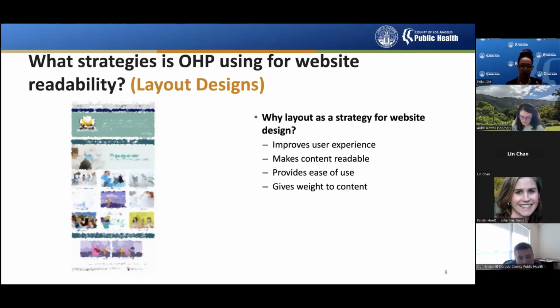And this photo is purposely fuzzed out because Dr. Chin and her upcoming slides will be able to show what our redesign looks like, and I didn't want to give it away. Next, layout design also makes it more readable, taking otherwise very dense information and placing it in a very digestible layout. Images make it a little bit more visually appealing as well as more digestible for the lay person.